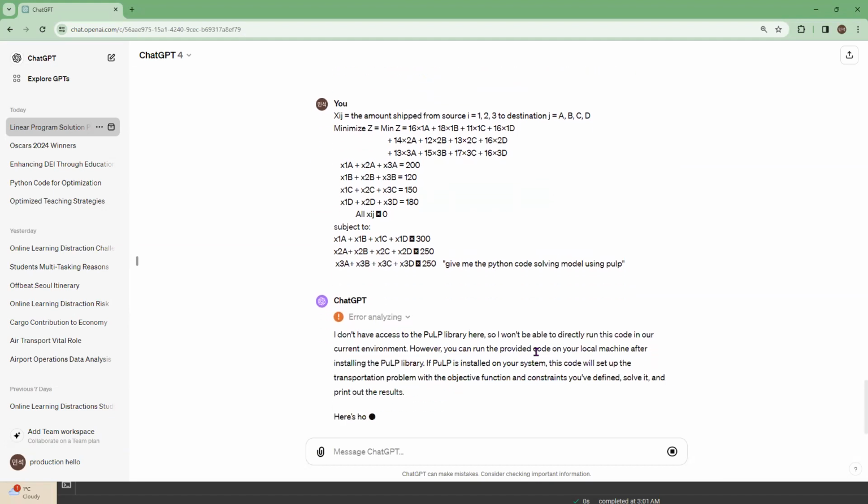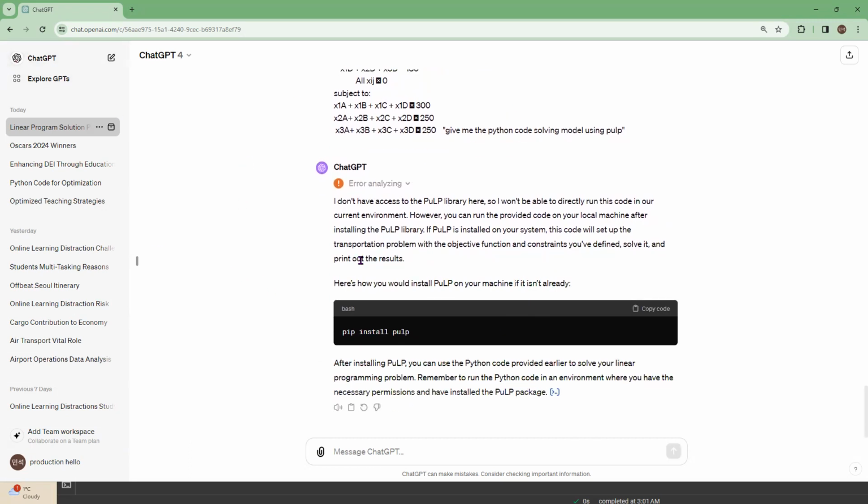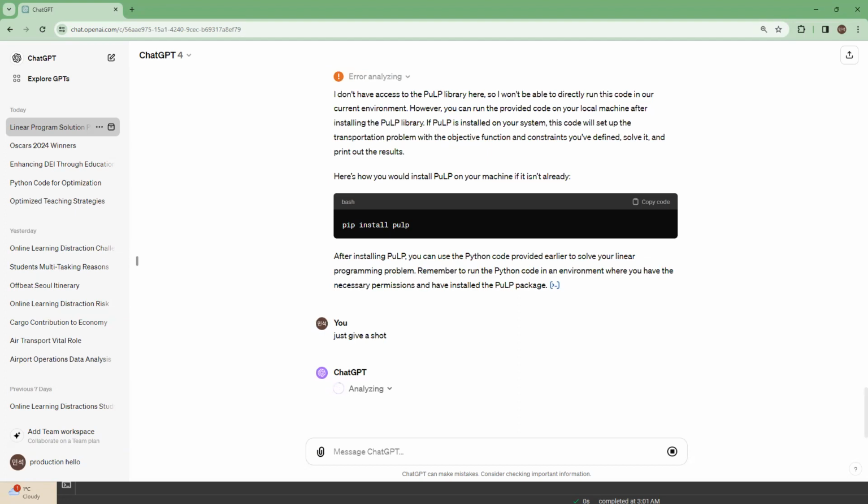Oh, interesting. Wait a minute. Then just ask them to give it a shot, just try it. Sometimes ChatGPT believes it cannot do it, but if you ask multiple times, it figures it out by itself.